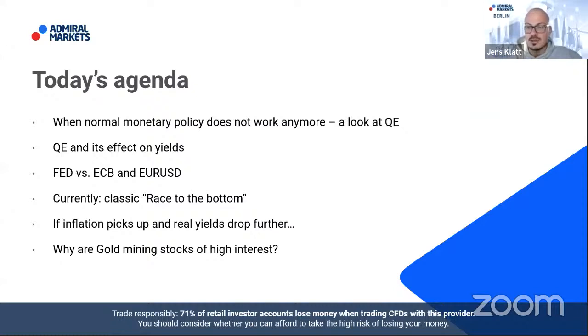So you can see central banks, the current developments here, do not only have a direct impact on currency pairs like Euro USD, but also on gold, on silver, and thus on precious metals, on the developments around inflation, in this case real yields, and then thus also potentially have an impact on stocks which are working within the sector, in this case the precious metal sector.